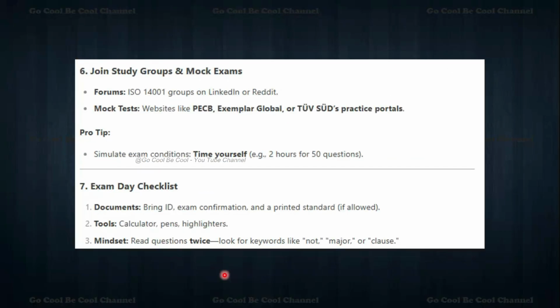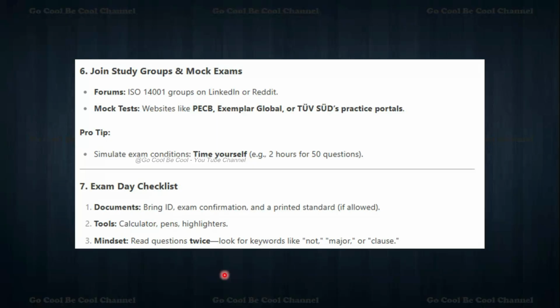Now coming to joint study groups and then mock examination, because in most of the TV examinations, 10 people will be gathered, so 2 breakout rooms will be created, 5 people in one group, another 5 people in another group. You will be given a lot of exercises and workshops, and you will learn many things based on other people's domain and working experience, so you will get a lot of things.